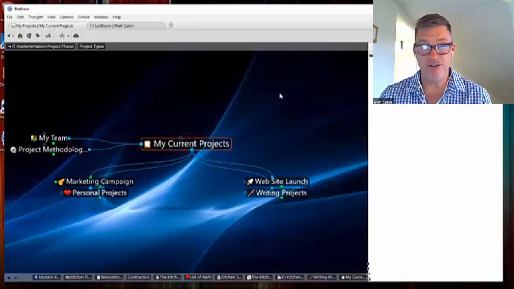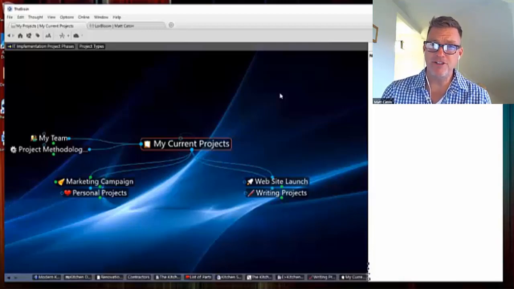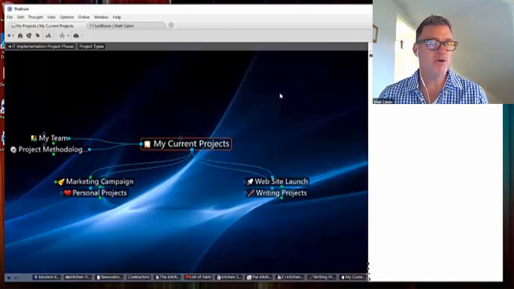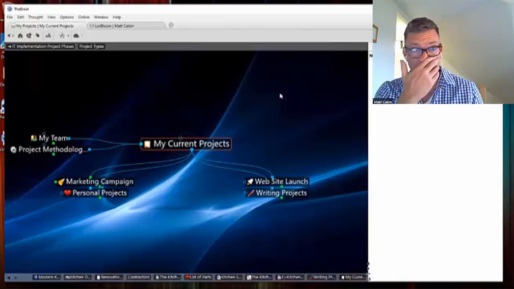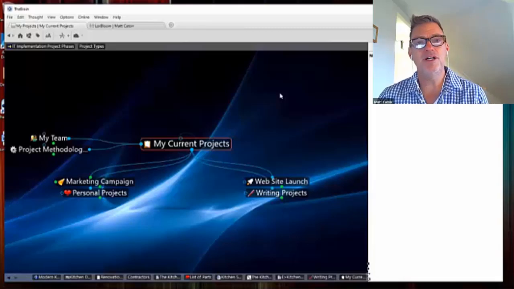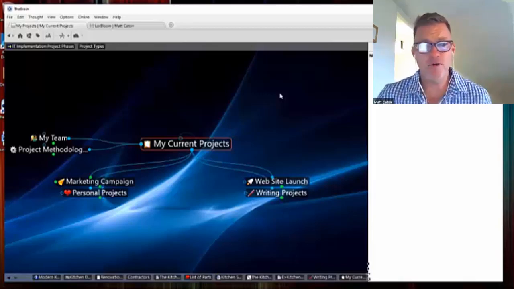Now, we've got many different import capabilities in the application. Those are some more advanced features that I won't be going into today. Today, I'm really focusing on building your brain and managing your projects step by step, thought by thought, and all of the different features of the brain application that can help you achieve your goal. So not just to manage the project, but see it through from start to finish. So let me take you on a quick tour.